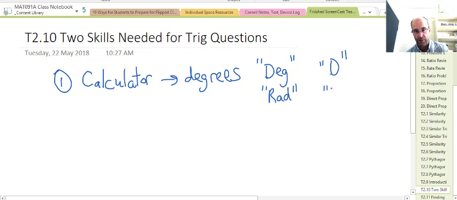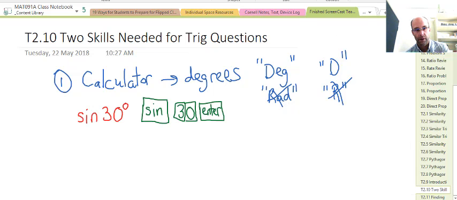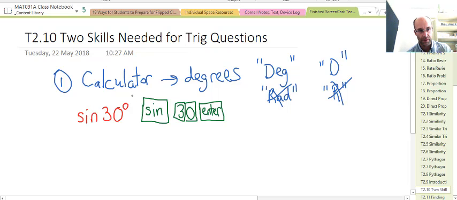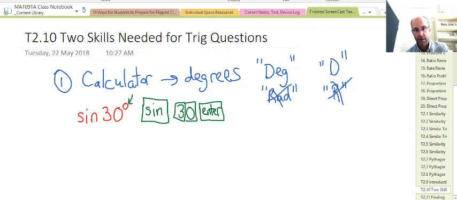That's not something you would do until you do some of the more advanced senior maths. So make sure it's not showing that. Change the setting to degrees mode, which is a deg or a D. On proper calculators, if you need to do something like sine of 30 degrees, once it's in degrees mode, you don't have to enter in any units. You would look for the button marked SIN, the abbreviation for sine. You hit 3, hit 0 and hit enter, and you'll get an answer.